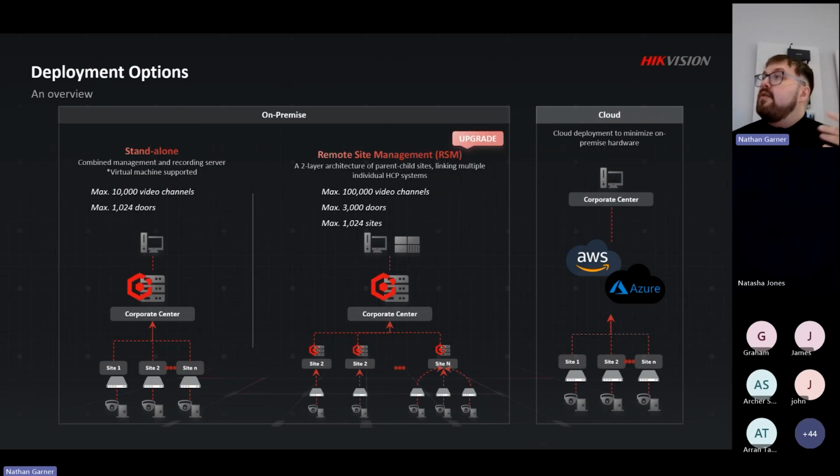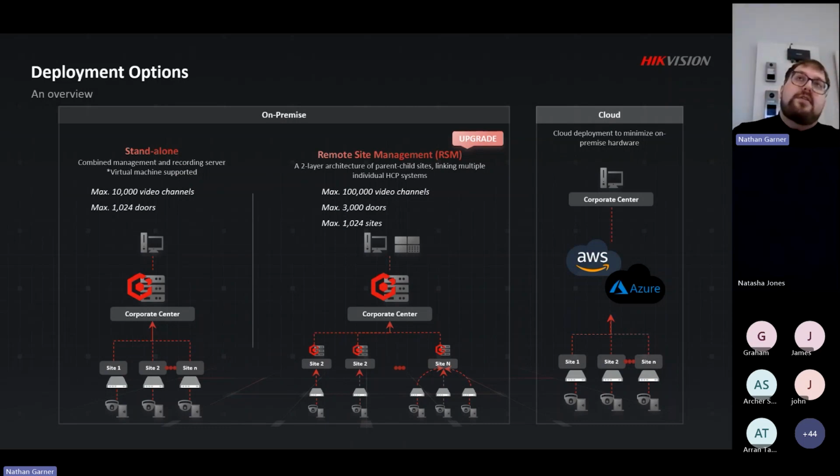We then also have the ability to now release HikCentral onto the cloud. So this is using either Amazon AWS servers or Microsoft Azure servers. Once you spin up your virtual environment, you can install HikCentral onto it. There's a slightly different option when you activate the license, which says whether it's a physical server or a virtual server. If you run it on AWS or Azure, you'd select a virtual server, and this allows you to host it in the cloud.